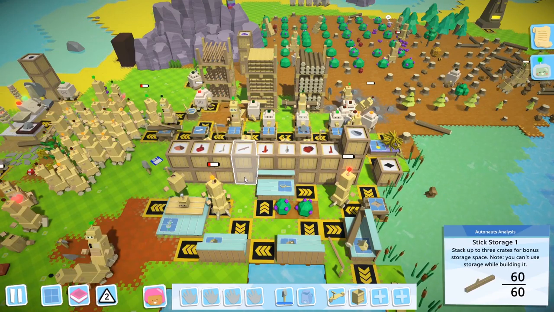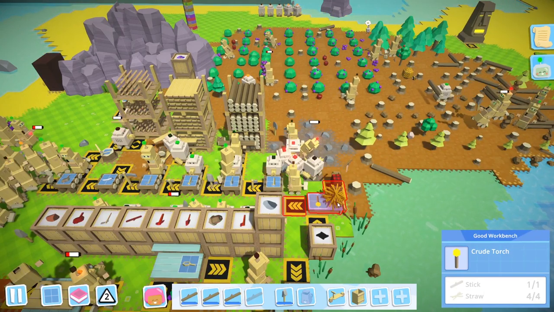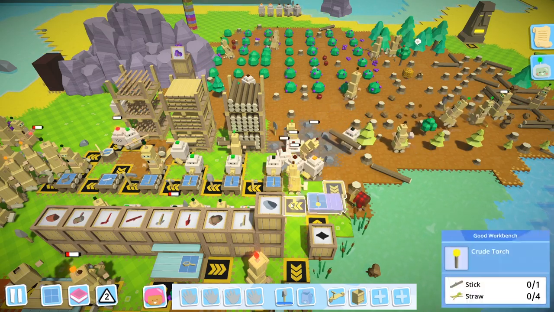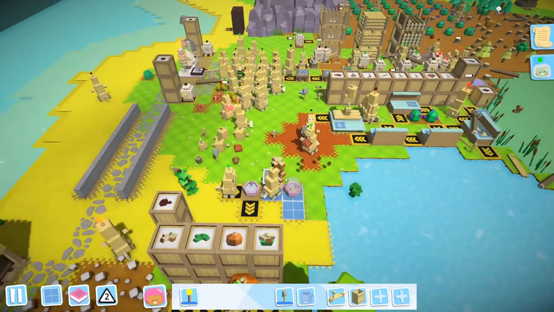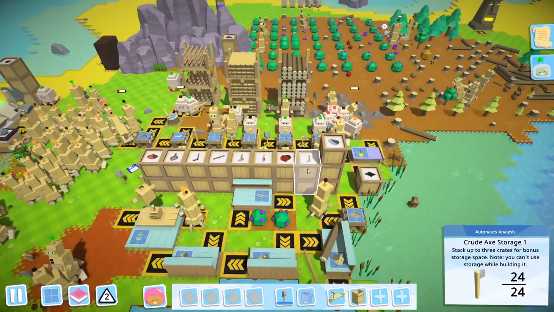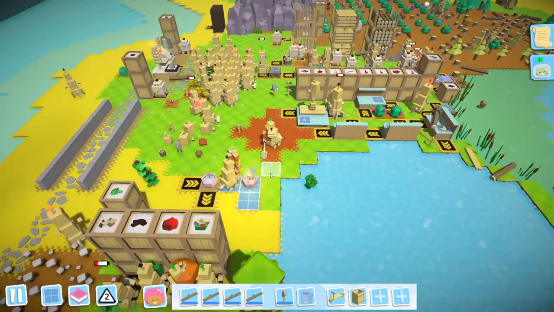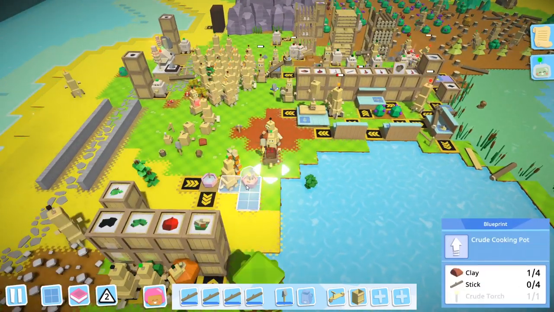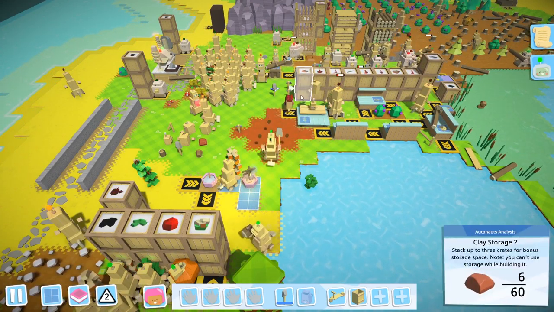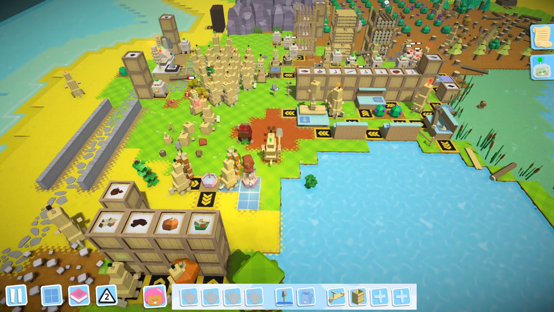Oh shit, we've got loads of sticks now. We finally got up to the stage where we've actually got a full stickery rather than an empty stickery. Don't know why I picked up so many sticks there, I don't actually need to do that. Right, torch, cooking pot. Oh, now we actually need those sticks. Never mind, let's just grab some more. 1, 2, 3, 4. And clay. 1, 2, 3.